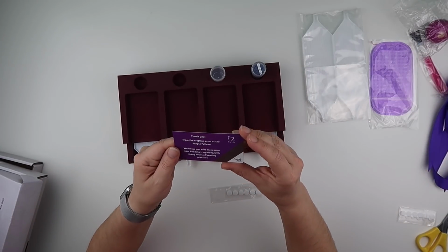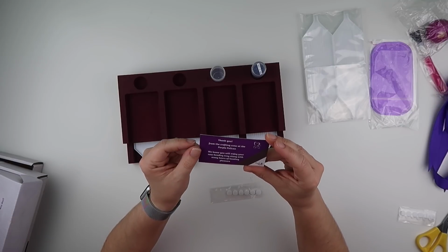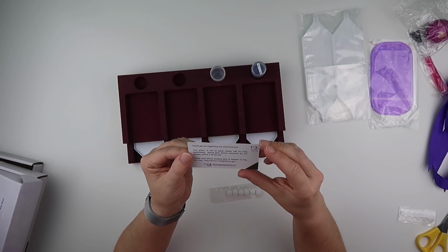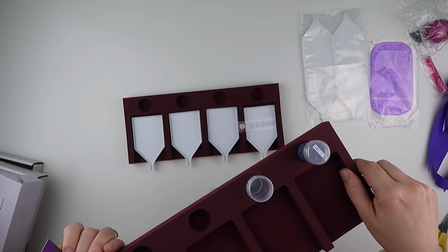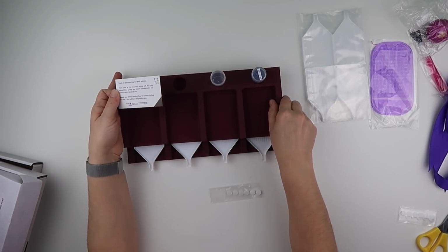So I will pop details for these down below. I can definitely smell them. I can smell the stuff. It's not a horrible smell, but I can smell it. It's that foam smell.